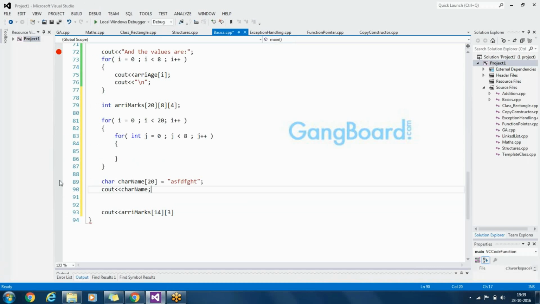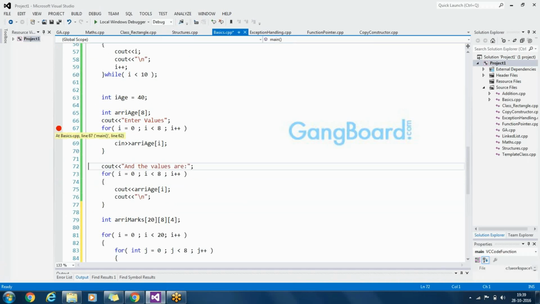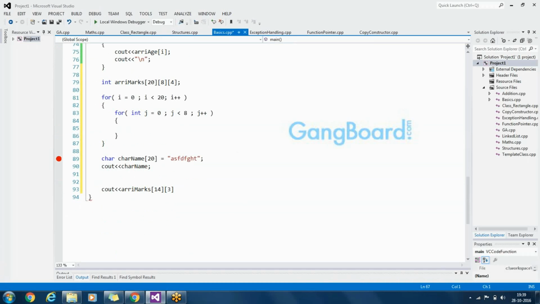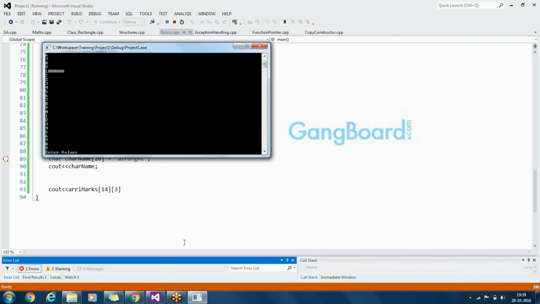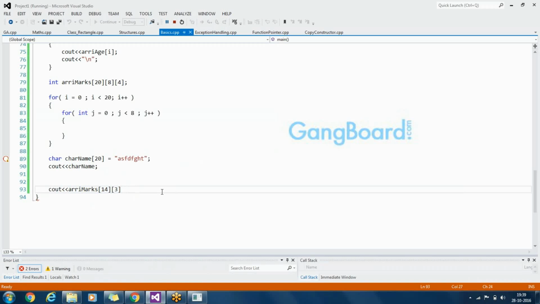Now let me show you what I meant. Let me press F5, and I say yes, and it says I've got an error. What is the error? I missed the semicolon here.